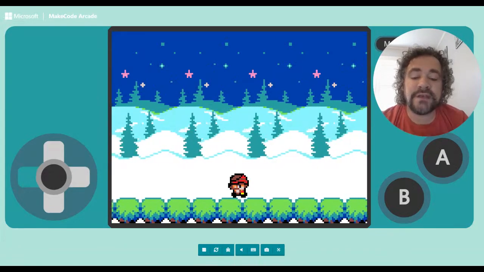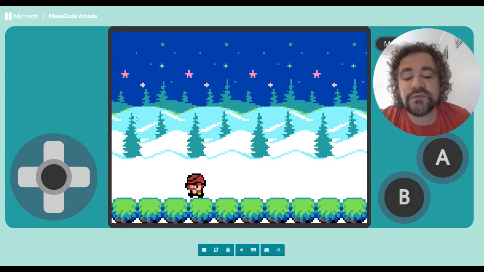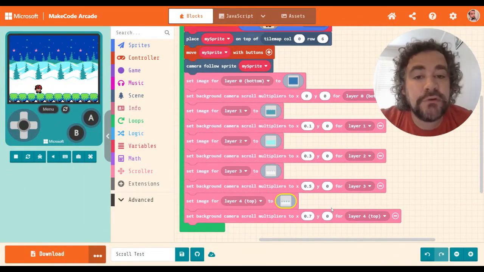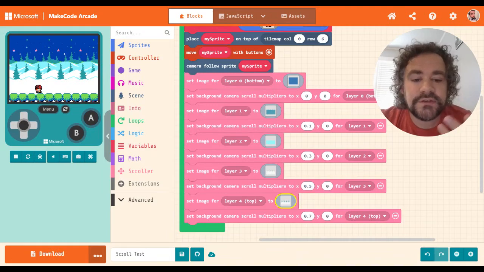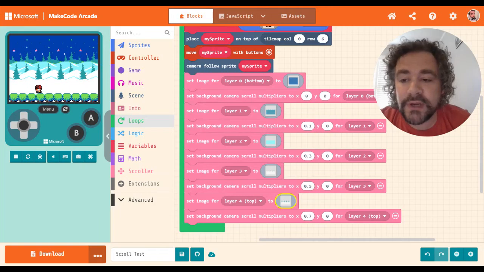And I don't have any of the layers actually moving the same speed as the camera. I could do that if I really wanted to. So if you're building a game where maybe the first layer is right next to the player, maybe they're buildings that you're walking through in a city, right? You might have the closest layer moving at a speed of 1, which would be the same speed as the camera. You could even have it move faster than the camera if you wanted to. That would be a weird effect, but you could. So you can adjust the speed that the camera moves on each individual layer, and that gives you a really cool effect where you can have a multi-layered background.